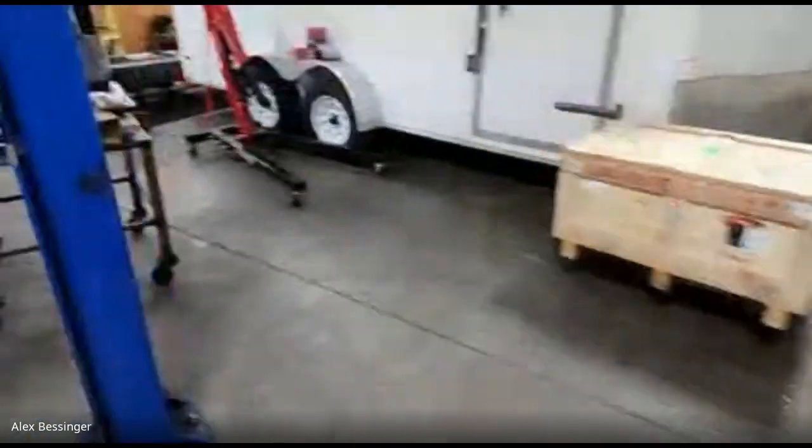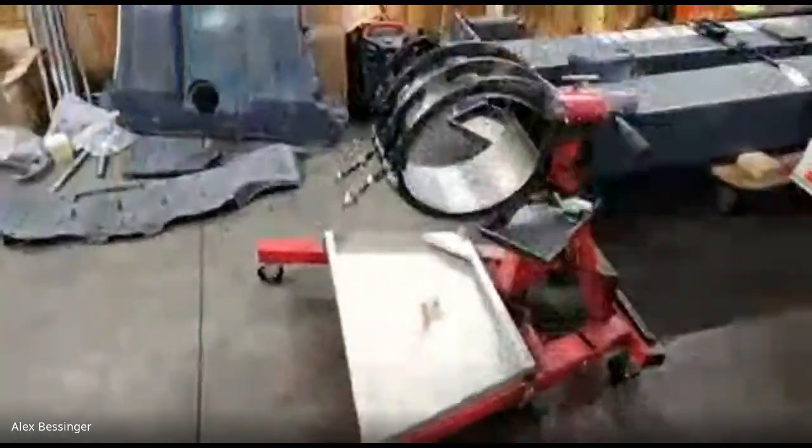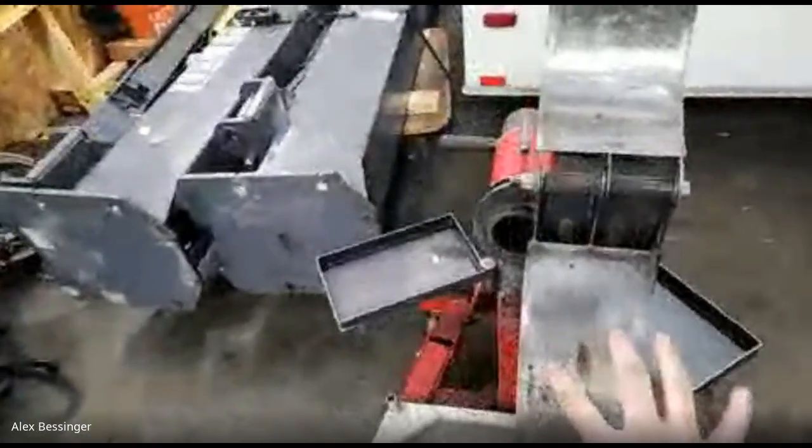So, of course, I have the motor stand here. This is set up specifically just for rebuilding the large drive unit. So the motor end clamps right in here.